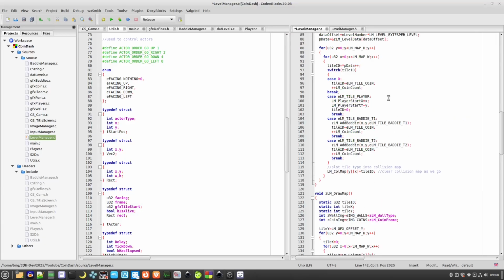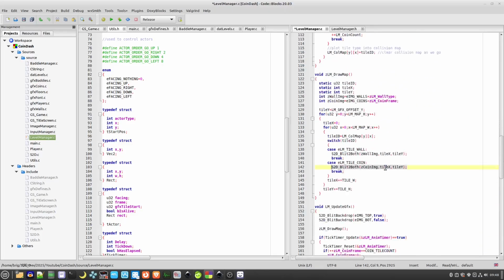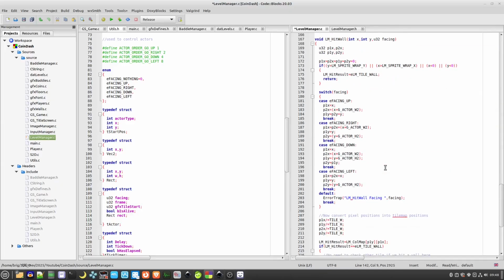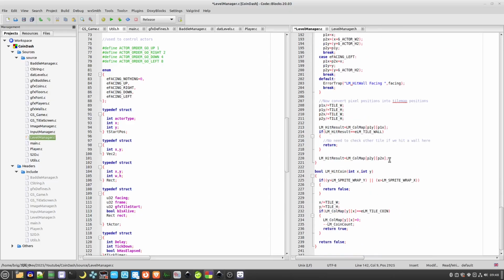Obviously we couldn't just leave the empty number as being a coin, because otherwise we wouldn't be able to erase it when a player collects it. So now I'll go over how we collide with walls and collect coins as well. The coin will be the easiest one, so we'll go with that first.